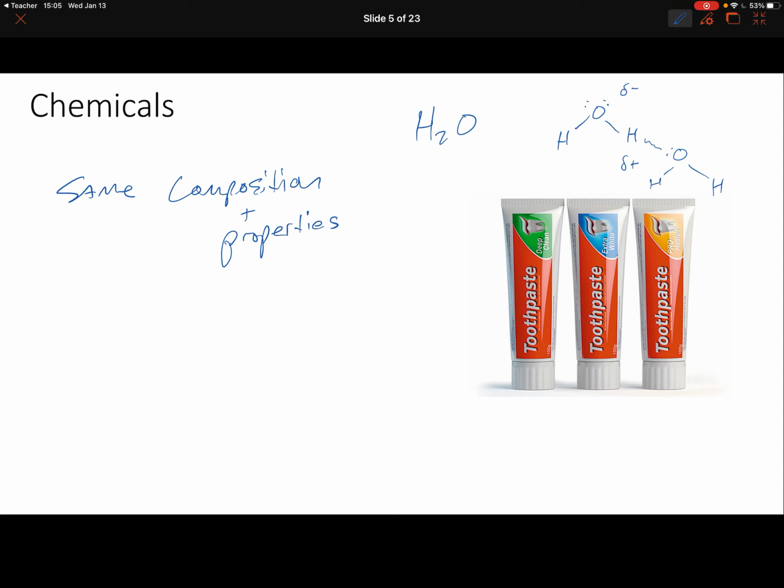Because that's what a chemical substance is. It's a set thing, and you might remember that from your Gen Chem days. So yeah, constant composition and properties wherever we find them. Everything that takes up space, everything that is matter, is a chemical. So sugar's a chemical, oxygen's a chemical. I think we went over that.